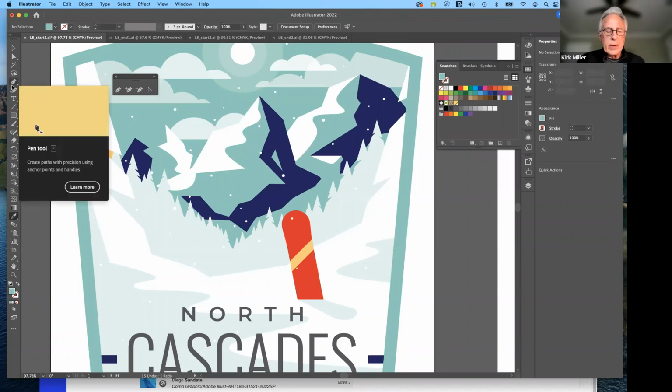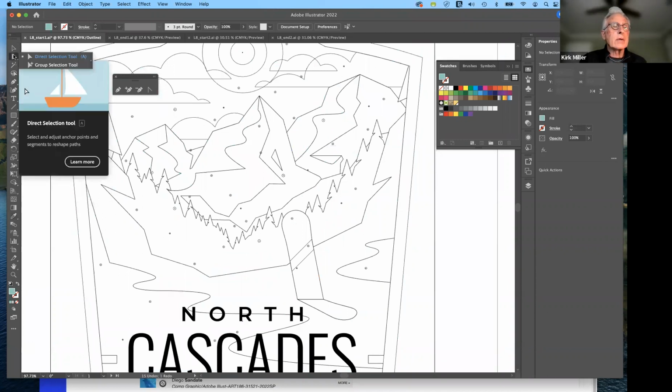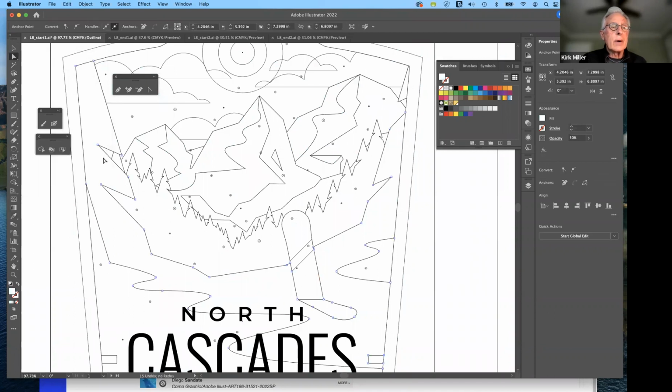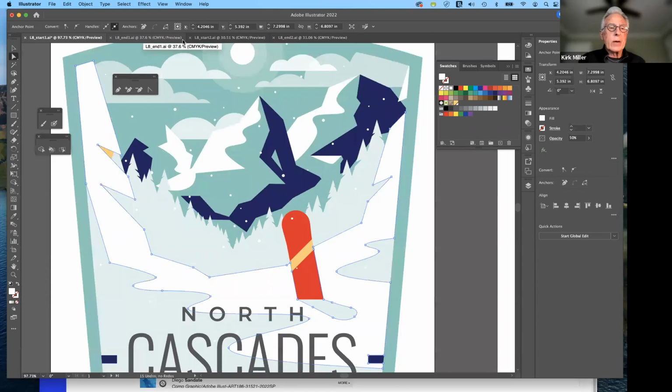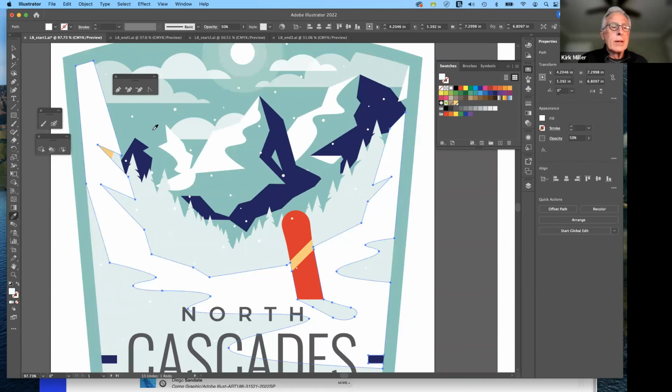So let me take a look here. I'm going to hit Command Y. And I'm going to use the direct selection tool. So if that happens to you, I'm going to select this little shape right here. And now I'm going to go ahead and fill it with that color. So if I go ahead and select option, nope, I don't want that color. But I'm going to make sure that it's selected. So I'm going to hit Command Y to bring it back. And then with the eyedropper tool, let's go ahead and suck that up. No. I have the wrong shape selected.